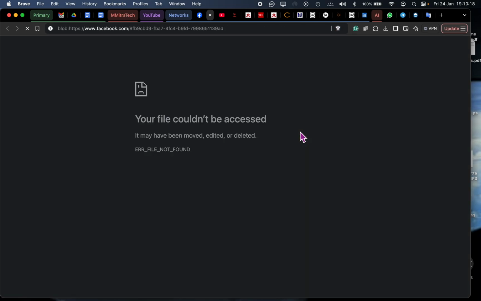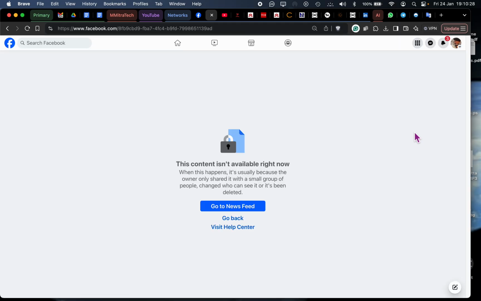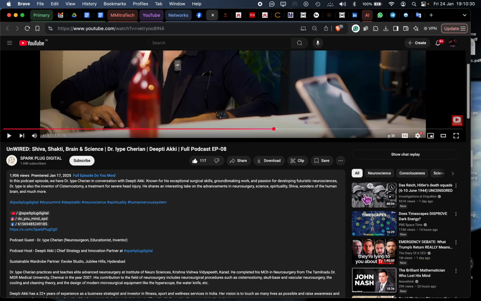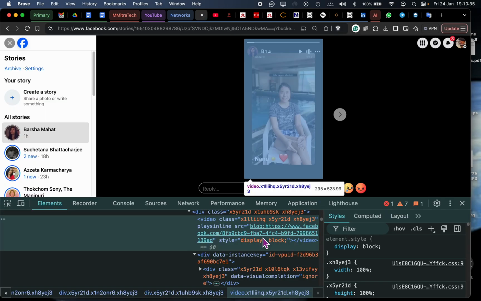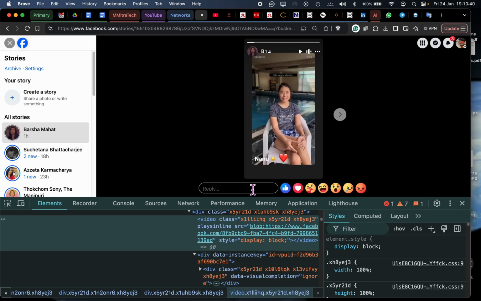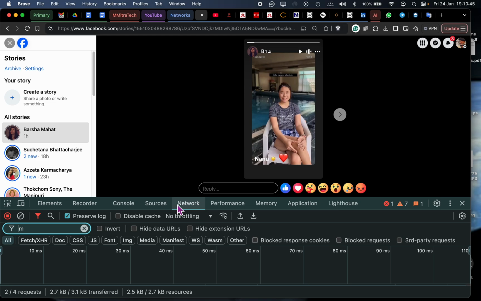So I can open it in a new tab. Let me try. It's a blob, but I'll try to see if I can get it here. Because that's how they block it. I know. What I can do is, in the video, if I'm really persistent, I can find it. They make it as a blob and play it.